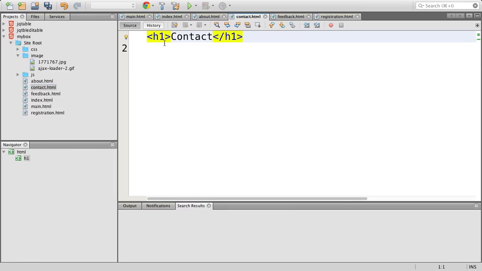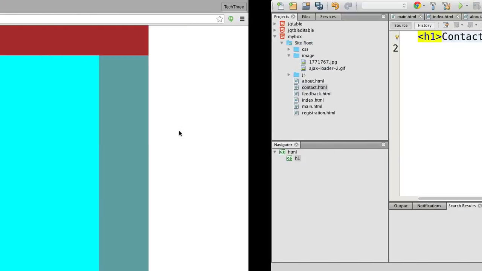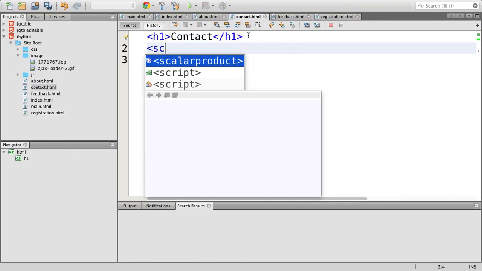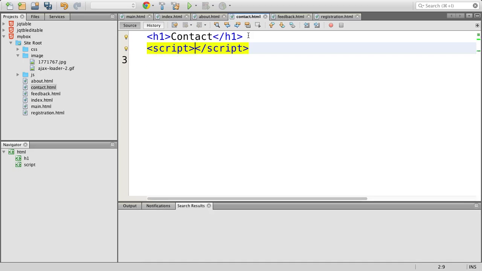This particular DOM is loaded only when this particular contact page is clicked. There are various ways, but I would like to keep the script tag wherever required so that I load it only when it is required. Instead, I can keep all the script tags in index.html. That's also one good approach: keep everything in a single place and use it throughout the code.